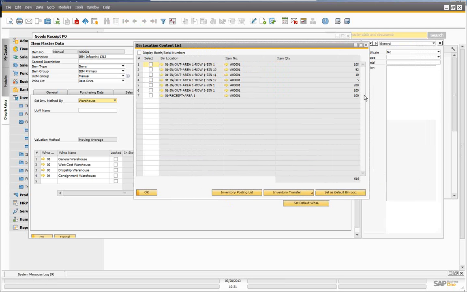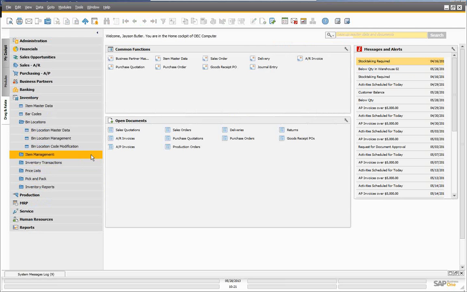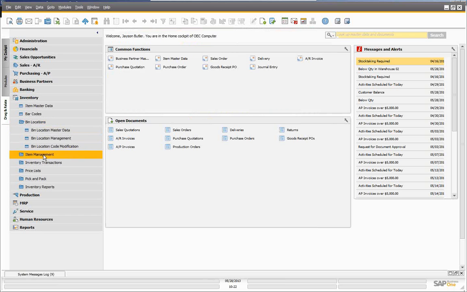Now we can do a couple things. We can do it actually right from here. We can put it away. We can also do it from the inventory report. So now we took those out. We want to go ahead and do a transfer. Again, we have the content list, which is actually generated within the item master. And we also have it here. Again, we can update bin properties. We can generate bin locations and all through here. Or we can do it directly from that item there.